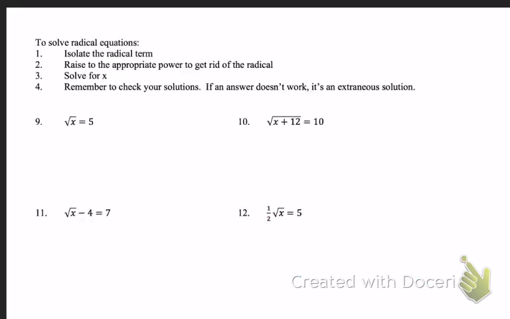When you are solving square root equations, you do not have to set it up twice like an absolute value. So you only have to solve once. So to solve, you're going to isolate the radical term. That means you just want the radical on the left, and you want everything else on the right. So you only want the radical on the left, which is the square root. You want everything else on the right.